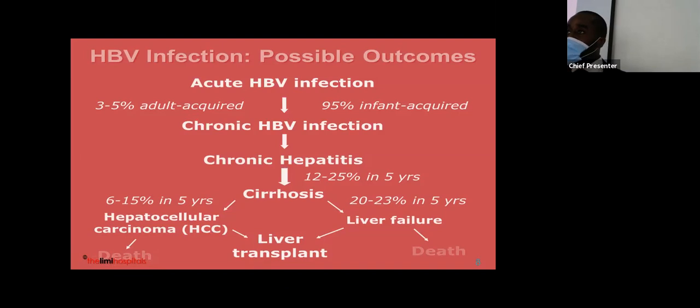That is, if you look for evidence of liver inflammation, it will be absent, both by using your ALT and by using liver histology or the other things you can use to evaluate that, okay? But some of those, according to these figures, even though it doesn't represent every part of the world, around 20% will go to cirrhosis, and then out of those, some will develop liver failure, and some will develop hepatocellular carcinoma.